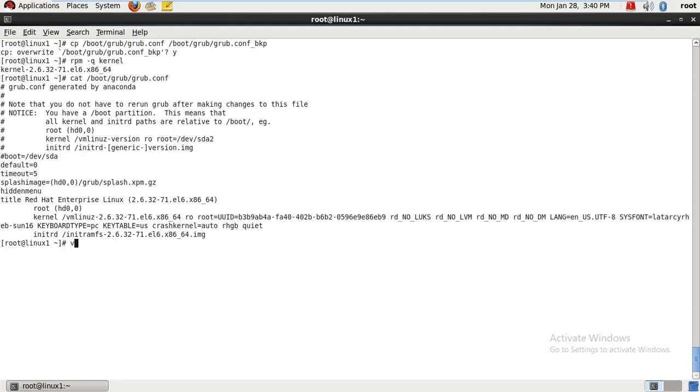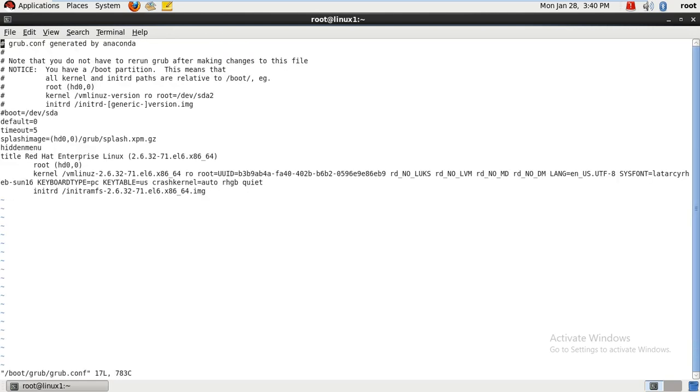So for that, we just need to go to /boot, then grub, then grub.conf. Here, instead of 0 I need to give 1. Nothing else. If I give default=1, what will happen? Suppose I have 2 kernels.